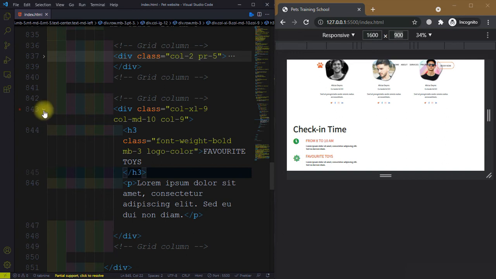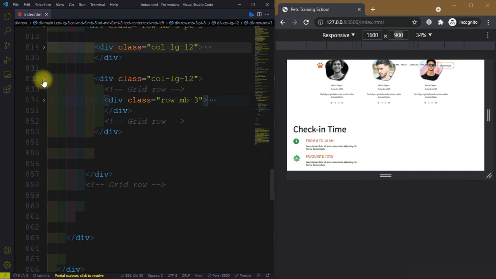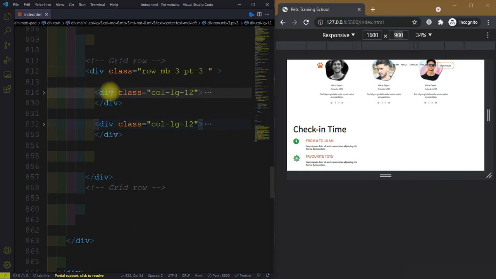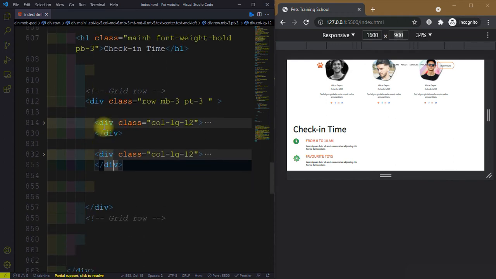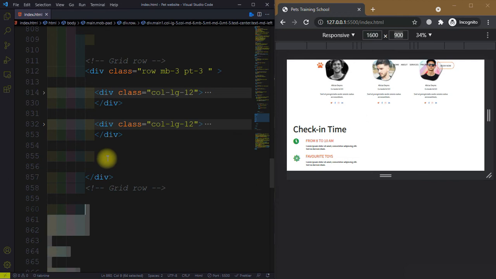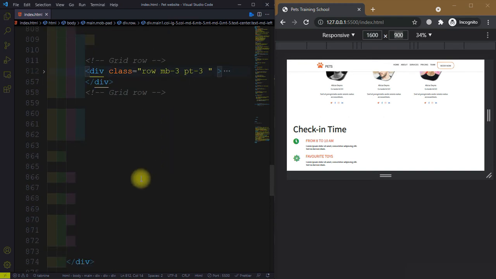So this column ends here and this row ends here and these two 12 column divs. So this row ends here. Let me check, then we will create another row.